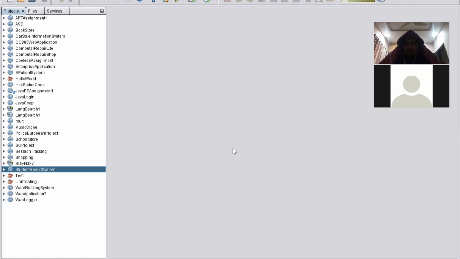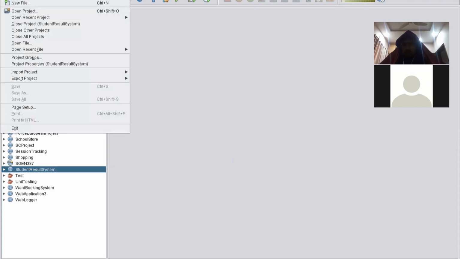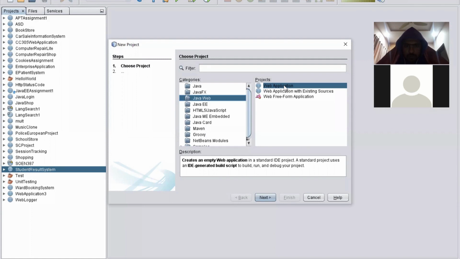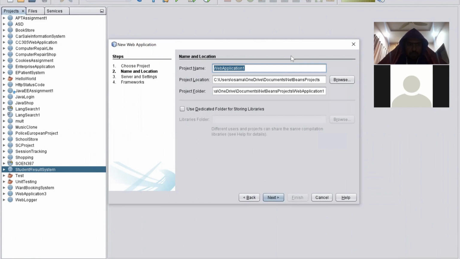We'll also be using concepts like cookies and sessions in this project. In today's session, I'll be making a simple JSP project, and you are also comfortable with NetBeans, right? Yeah. That's great. So, Bismillahirrahmanirrahim, let's create a project. We'll be creating a new project, and I'll write the name, for instance. But what should we name it?